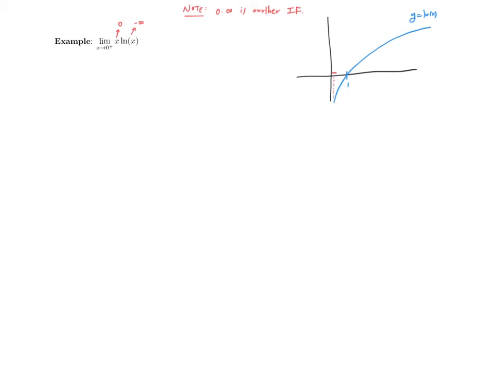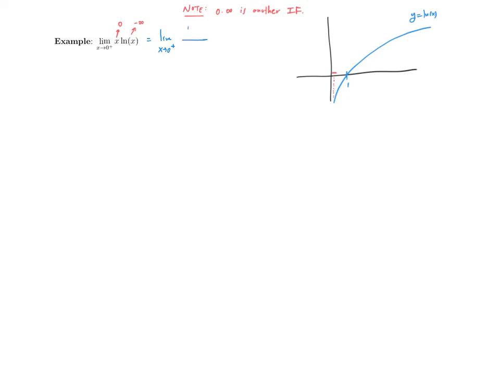Now, unfortunately, I don't see any obvious algebraic manipulations that would help us evaluate this limit, but we do have this new limit law we've been discussing, L'Hopital's rule. So can we somehow relate it back to L'Hopital's rule? And the observation that I want to make is it's not a fraction, right? L'Hopital's rule is for these indeterminate forms of type 0 over 0 or infinity over infinity. But in either case, it's something over something.